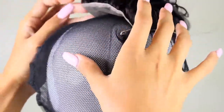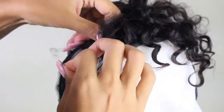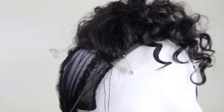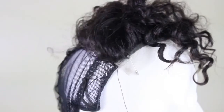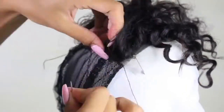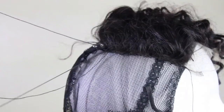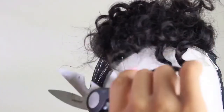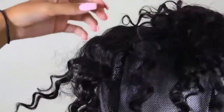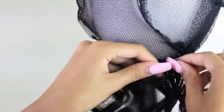I'm not a professional sewer but this is actually pretty easy. All you're going to do is take your needle, whip it through, and then create loops in a knot — keep doing that, it's pretty repetitive, following the seam along the perimeter of the closure. This was my very first time working with this type of hair. The first thing I noticed was how soft and realistic the hair felt — it was almost kind of creepy, like having chunks of someone's hair in your hand. The hair also naturally has these highlights that our hair naturally has, so I didn't notice any shedding and the hair did not feel heavy at all.